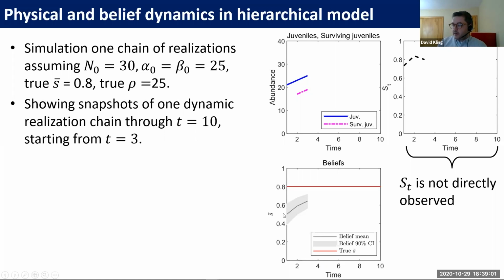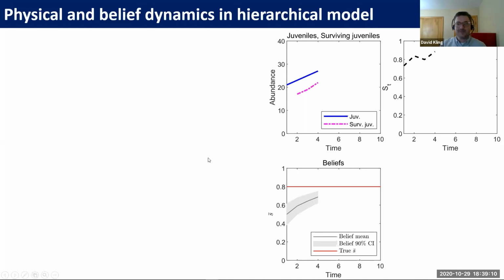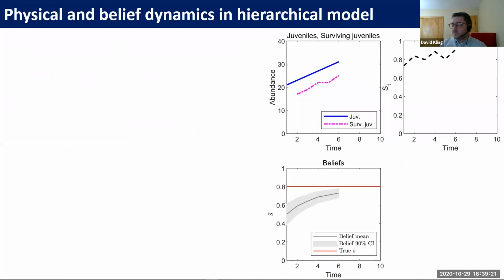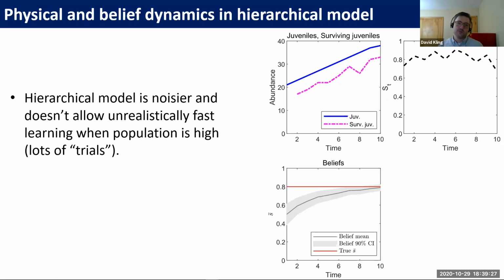So beliefs have already crept towards the true parameter of the model. This is not a hyperparameter, although the hyperparameters are representing beliefs and they're evolving over time. I'll flip back, my bad, so you step forward. You can see how this restores that same property of being able to, in a parsimonious way, track the dynamics of beliefs in addition to physical state variables. To construct the simulation, you need to generate the realized but unobserved survivorship probabilities.